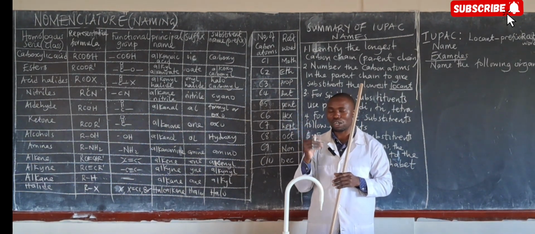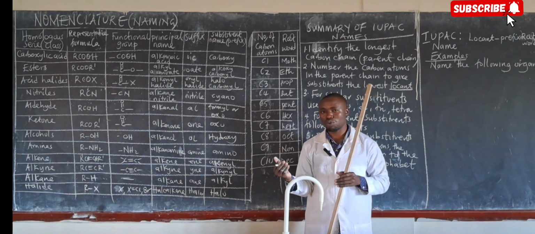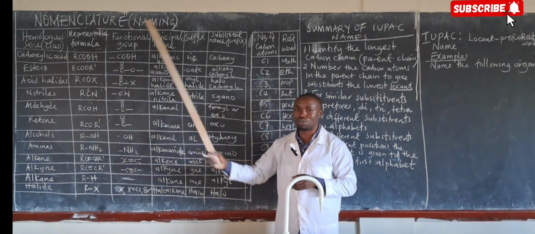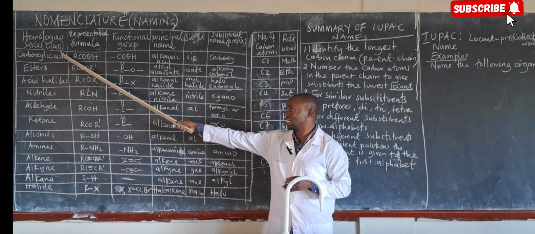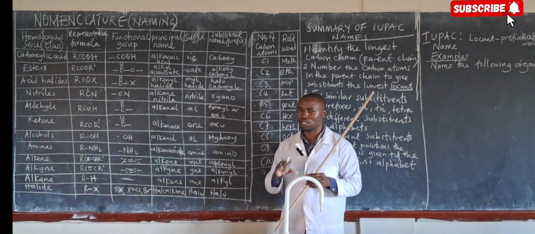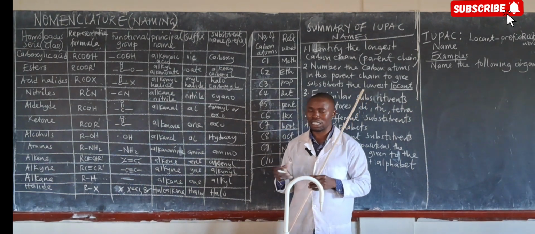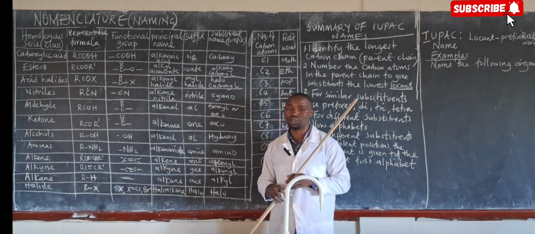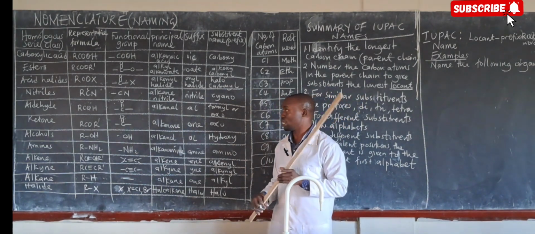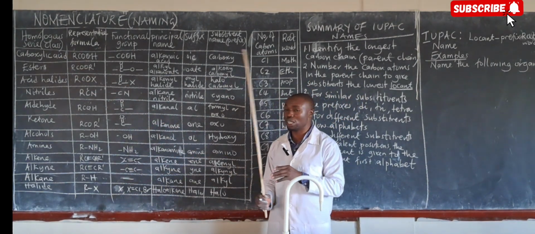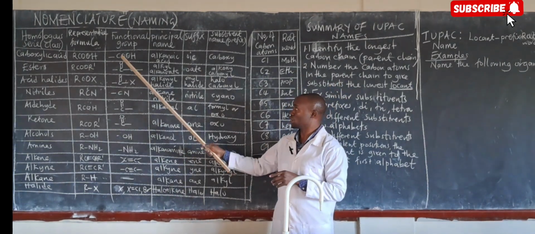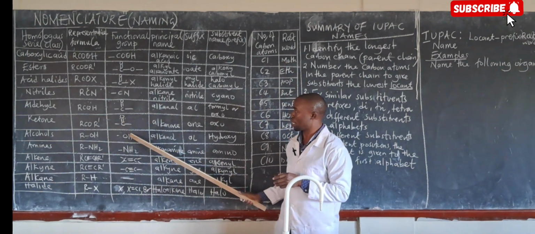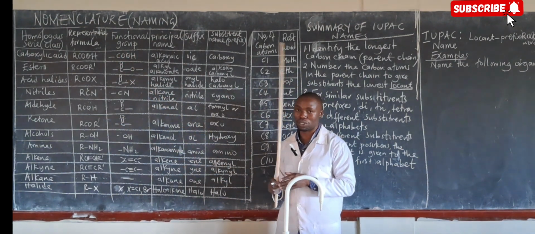That is, in case you have more than one functional group, which functional group do you give priority? Now, like here, the first homologous series, or the first class of compounds, is the carboxylic acids. I've omitted certain groups for simplicity of this video and easy understanding of naming. So this does not include all the functional groups, only some important ones have been included here. So a carboxylic acid, when this carboxyl group appears in the formula with some other group like the OH group here, then priority will be given to the carboxyl group.